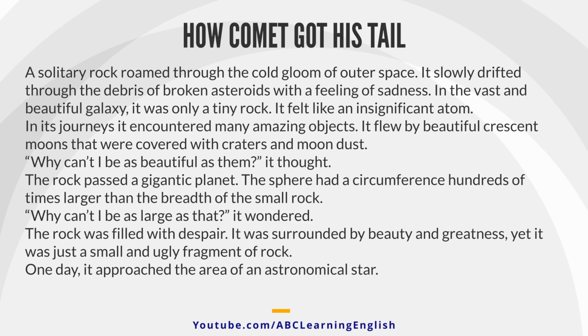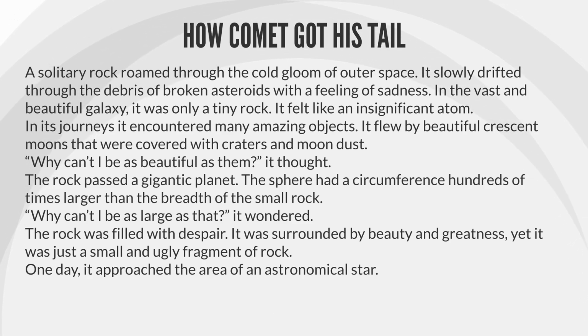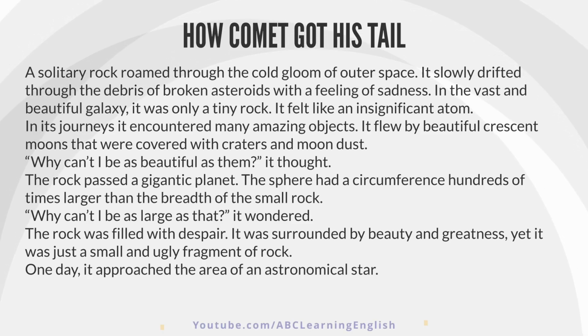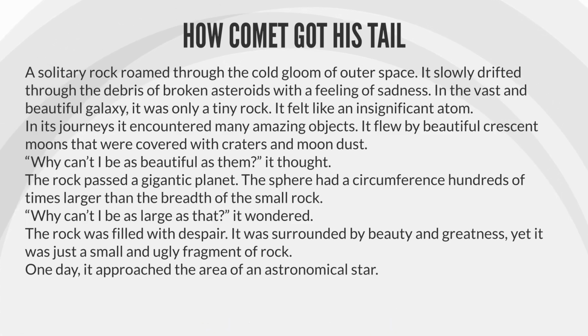Why can't I be as beautiful as them? It thought. The rock passed a gigantic planet. The sphere had a circumference hundreds of times larger than the breadth of the small rock. Why can't I be as large as that? It wondered. The rock was filled with despair. It was surrounded by beauty and greatness, yet it was just a small and ugly fragment of rock.